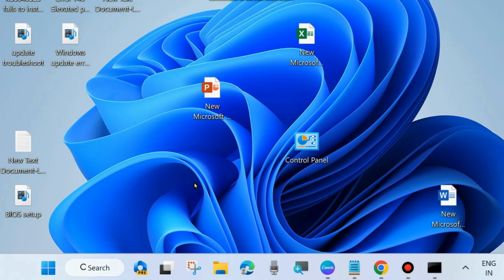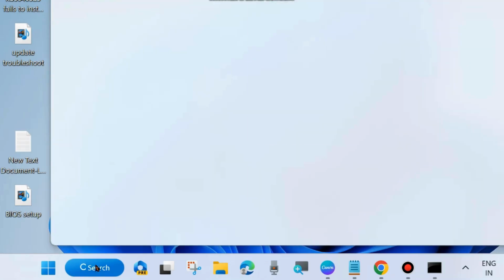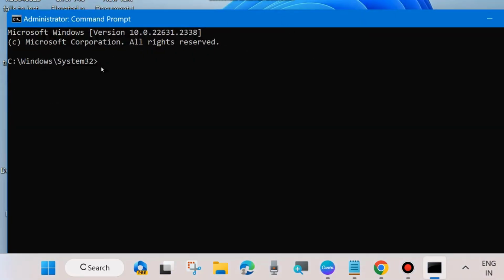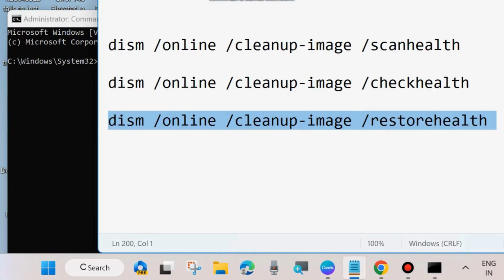If not, go to the next fix, and the next one is go to Windows search and type cmd and open Command Prompt window, run as administrator. In the command prompt window, execute the commands as shown on screen.